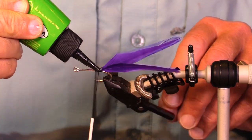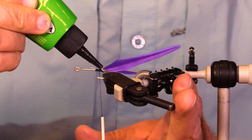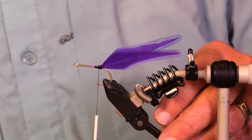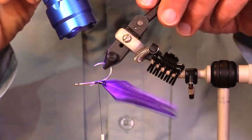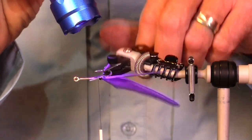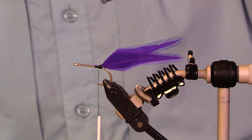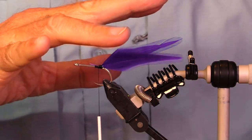Once in a while my hand just gives out on me — something's going on in my joints. It's interesting when you're picking up a coffee cup and you near lose your grip on it. That UV resin — I used to call it Clear Cure Goo, now it's Solar Rez, and it'll be something else next month. That's going to hold those tails from wrapping and keep them up at a nice angle so they move together.